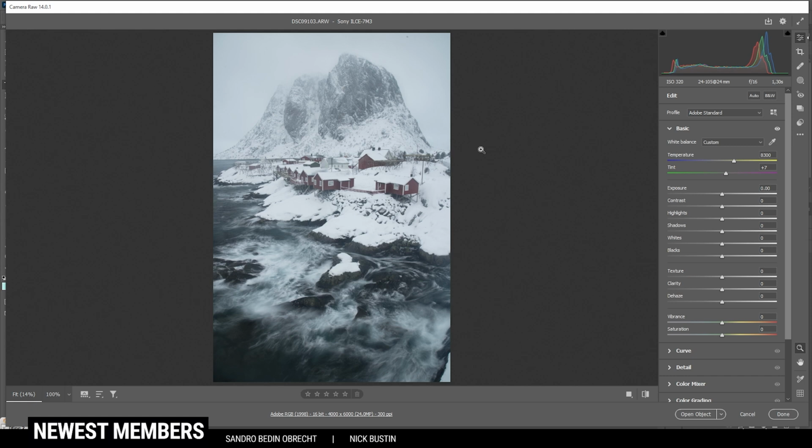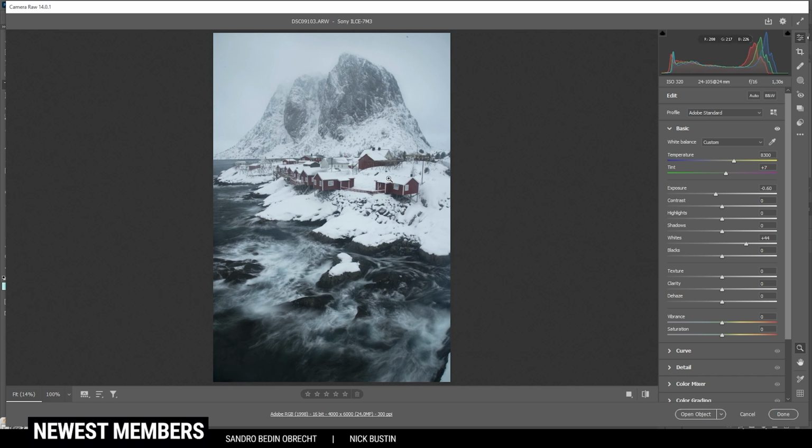Let's start making the shot look a bit darker. I'm going to drop the exposure first. And I try to not underexpose anything, so that's a good spot right there. Also, I do want to bring up the whites just to get some more contrast going on in this image. Of course, this will restore some brightness, but don't worry about that. We will adjust that later with a few local adjustments.